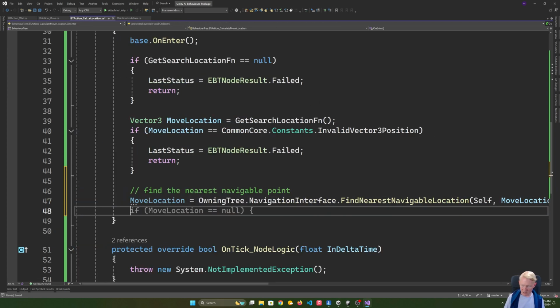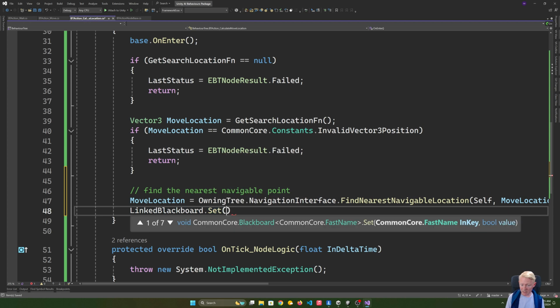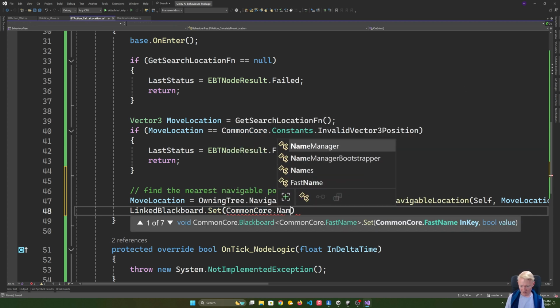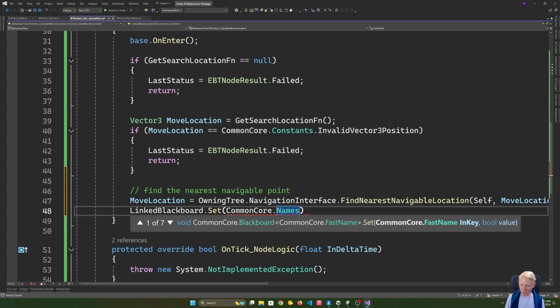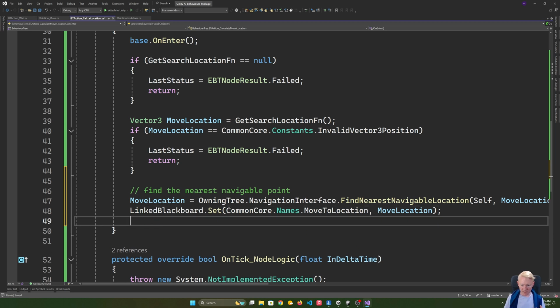So there's a few things that could happen with that. One of the things I do want to do initially is I want to immediately set that name and the move to location. The reason I do this before I've even actually checked if that's valid is because if it's not, then we don't have a valid location to be moving to, and we should not just leave stale data in the blackboard.